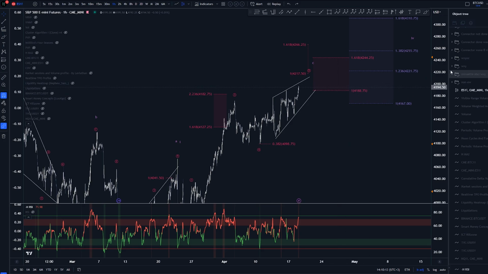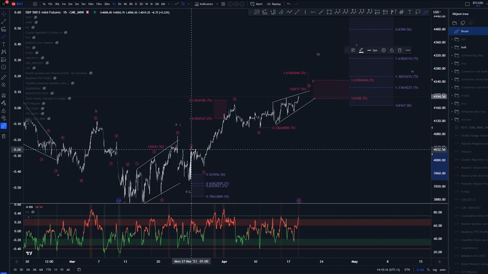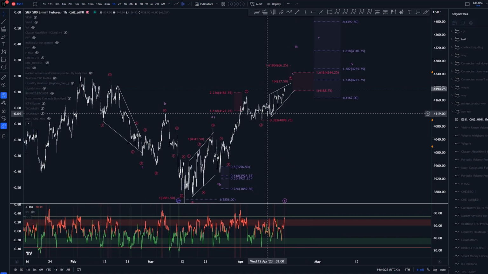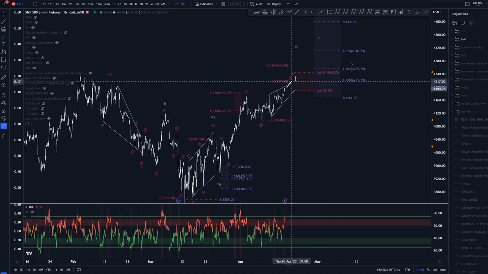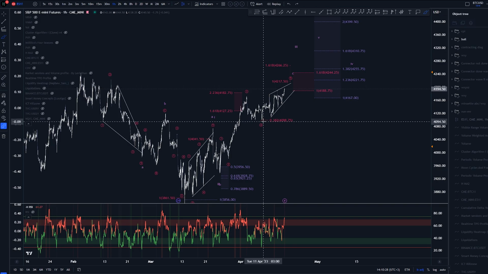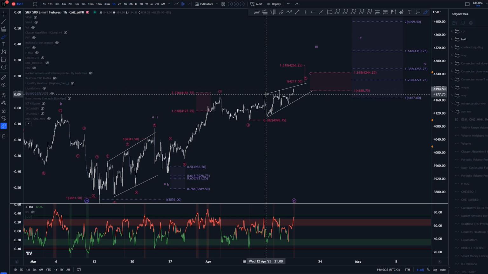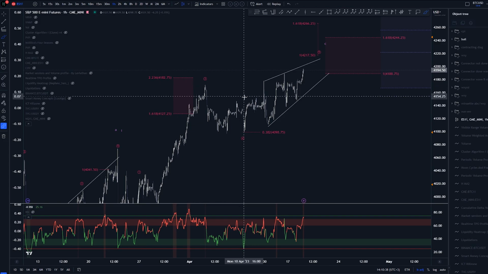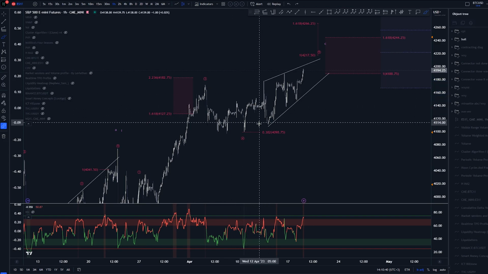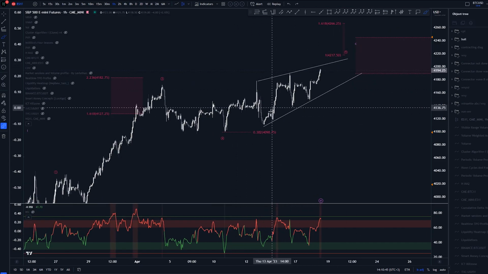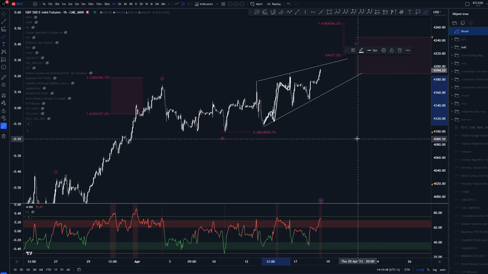1-to-1 has been hit, which was comparison to this wave 1 here, and yeah, this is basically the only count I could be going with at the moment, a diagonal here at the end, so I'm expecting this to come down. Of course, there is a chance that this CPI dumps and pumps are just creating very horrible looking structures here, where we can't really base our counts too much on them, but for now I like this being a 3-wave. The issue with this count currently is that this here looks very decent as a 5.